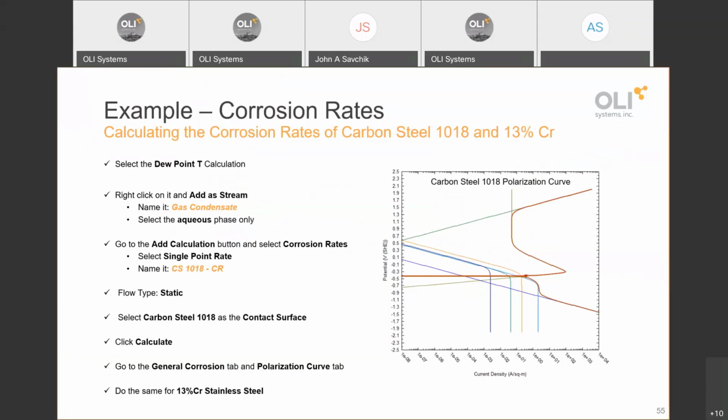So any questions about this, how to set up the condensed corrosion rates? Okay. There is a question in the chat: are net and peak current density the same? No, not necessarily. The net current density is the addition of all of the half reactions that you have, the reduction and oxidation reactions.